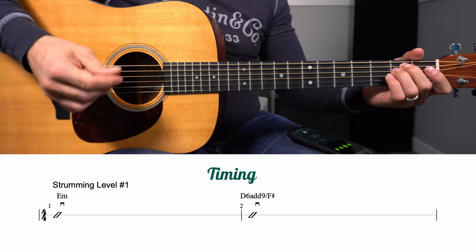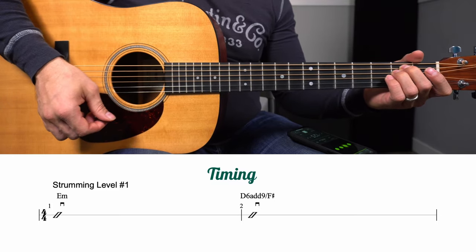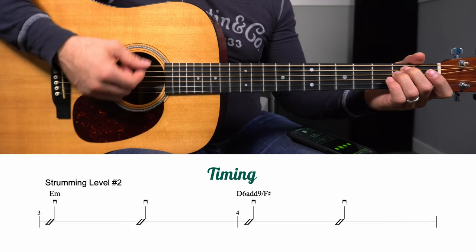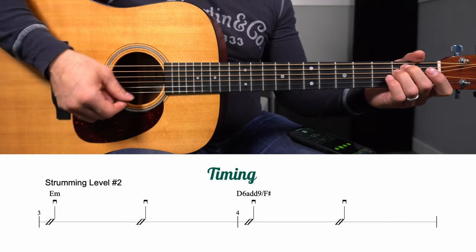1, 2, 3, 4. Play whole notes. 1, 2, 3, 4. Then you can go half notes. 1, 2, 3, 4. And then quarter.